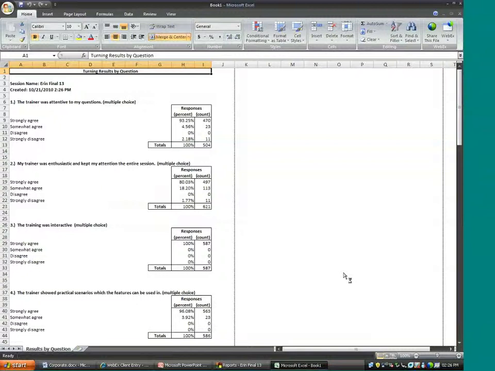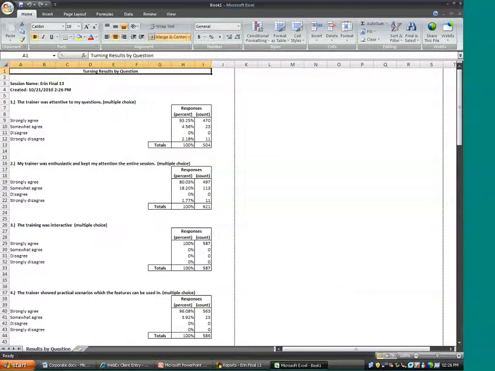The great thing about TurningPoint is that it is looking for the same question. It doesn't even matter where the question is located in those various presentations. If the question was the same, it will combine the information. Now, when I say the same, I mean the same in every possible way. So if there's a period on the end of one sentence, even if the question's identical in another presentation, if there's no period on it, the software reads it as a completely separate question. And if that's the case, it's going to list it directly below it as a separate question.